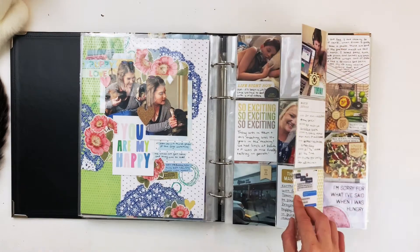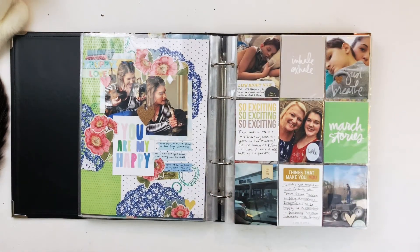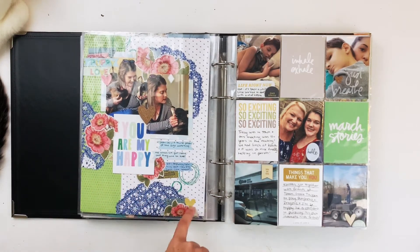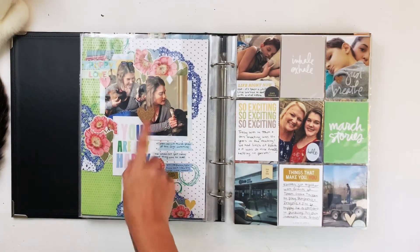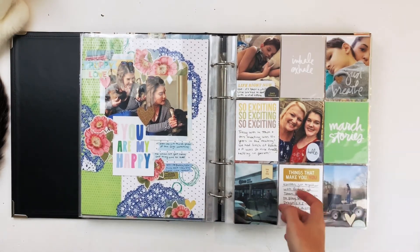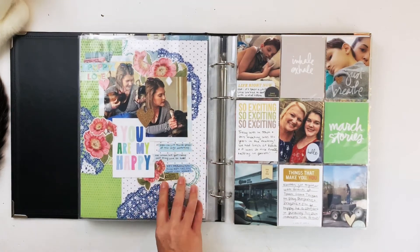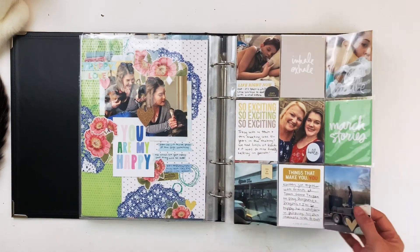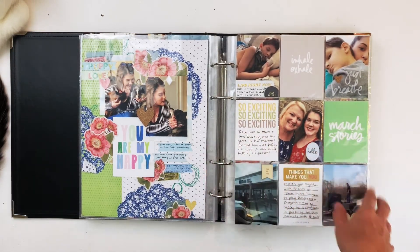Last but not least, two more pages. This is the last page I completed for March — a stash busting video with some Coco Daisy product and Simple Stories — about my doggies. My mom took these pictures when we'd gone somewhere and came home, and the dogs acted like I had been gone forever, like they always do. She took photos of all of us and I just really loved them. Then my Project Life wrap-up — any stories that didn't make their own page, including Finn's asthmatic episode, meeting a friend, Patrick at work, Karsten going to a Dungeons and Dragons thing. I used Ali Edwards collections here.